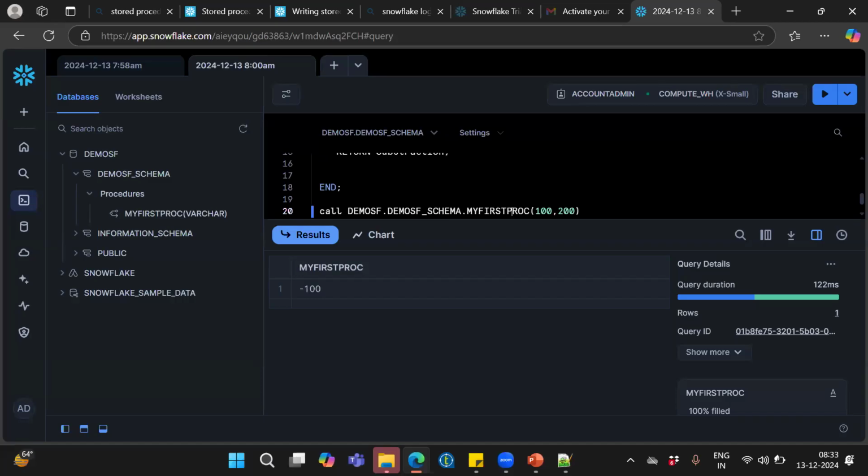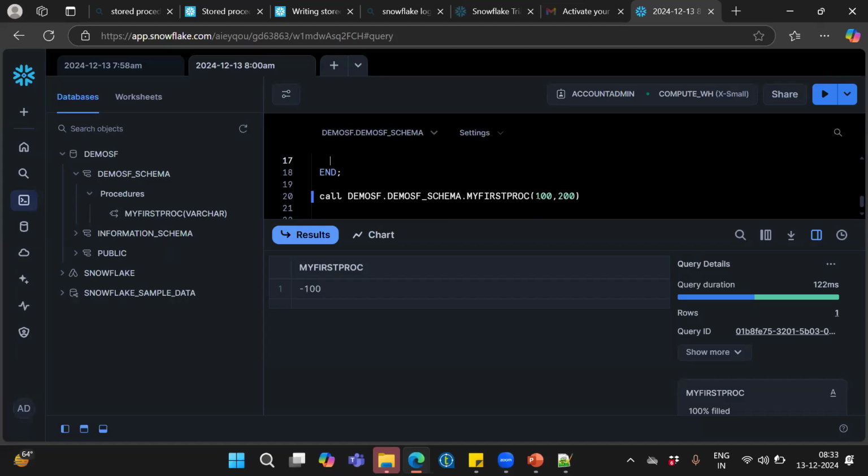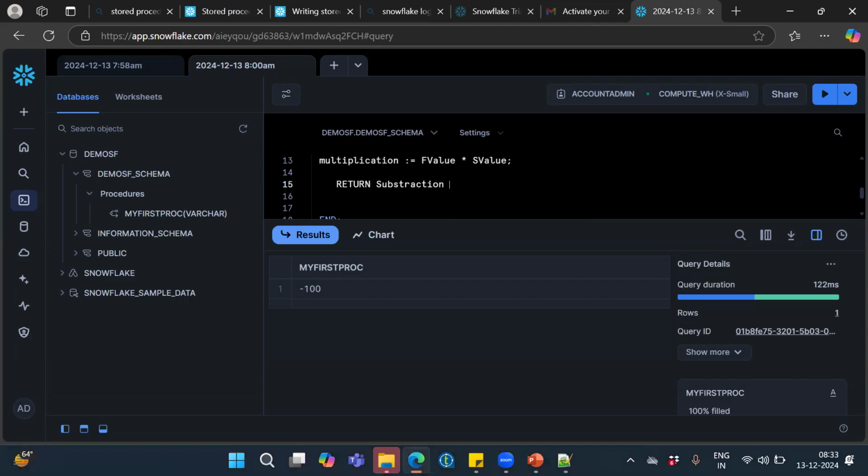Now, return subtract, and then plus button.